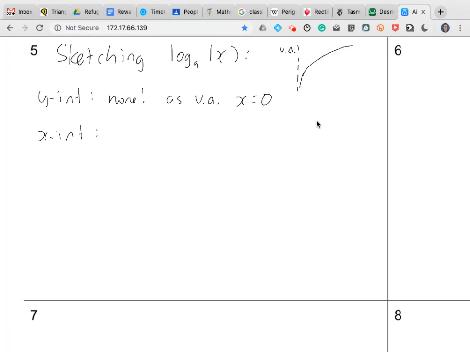Now, for x-intercepts: every single function that we have looked at, we have found x-intercepts exactly the same way. And what is that? Y equals 0. Yeah, okay. So every single time we want to find an x-intercept, remember that on a pair of axes, the x-intercept is anywhere along this line, and anywhere along this line has a y value of 0. So we let y equal 0 and we solve. That means we would have 0 equals log base a of x.